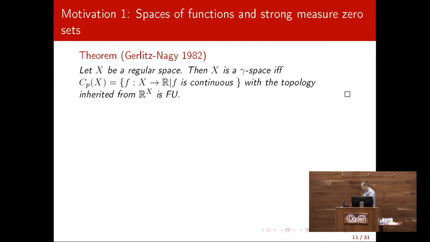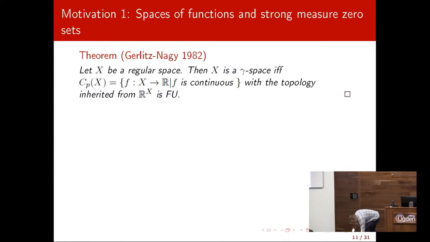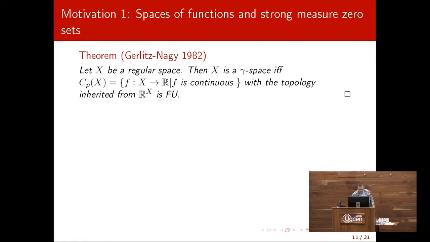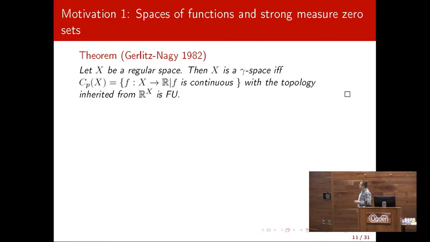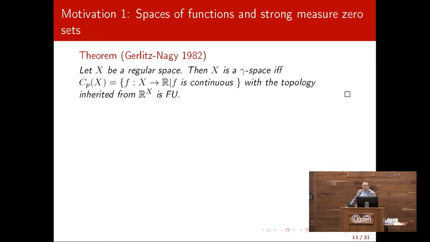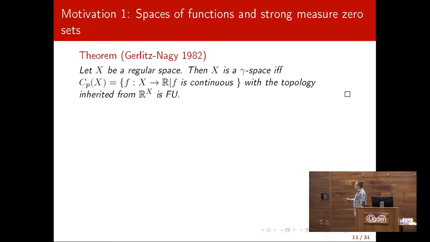Good. Now, I've introduced many properties which might seem a bit funny to you. Let me now motivate why they are actually interesting, where they appear, and how they are connected to some other facts. So the gamma spaces, gamma sets, were introduced just because they characterize those spaces for which the space of continuous functions with the topology of pointwise convergence has the Fréchet-Urysohn property, and Fréchet-Urysohn property is kind of a holy property. So it makes gamma spaces immediately very interesting, because you characterize it, it's the dual notion to Fréchet-Urysohn for the spaces of functions.